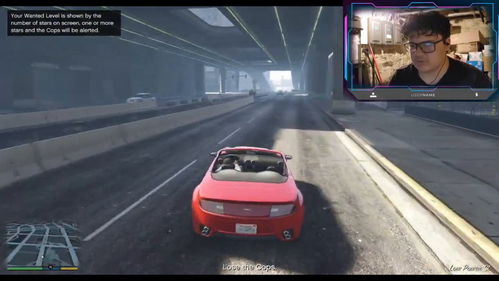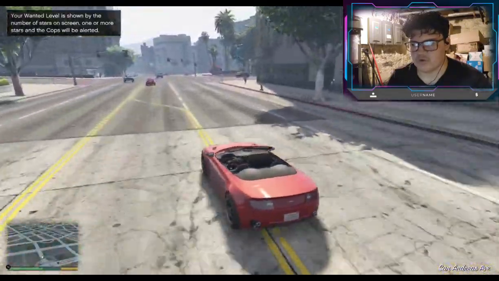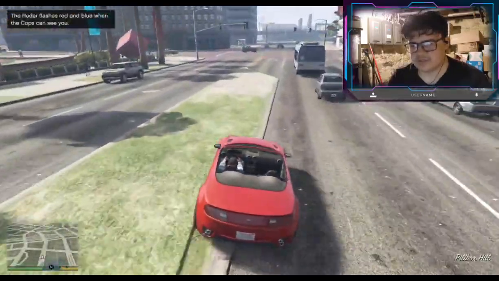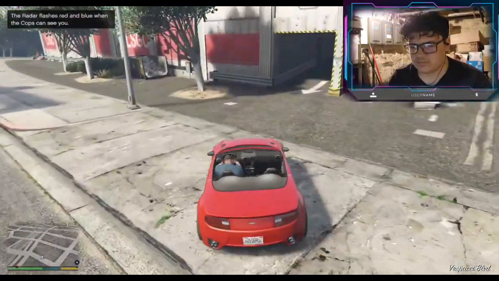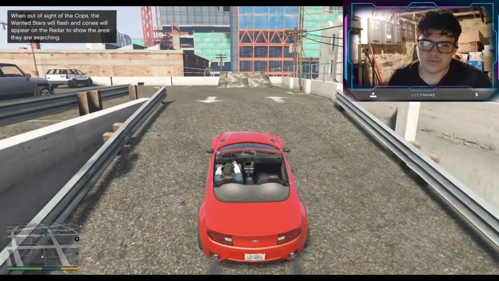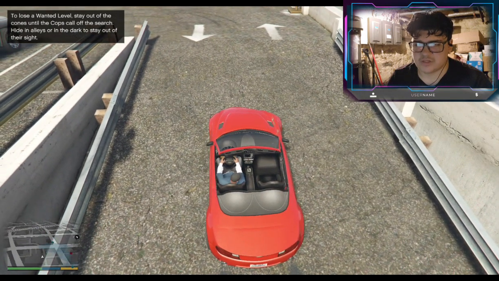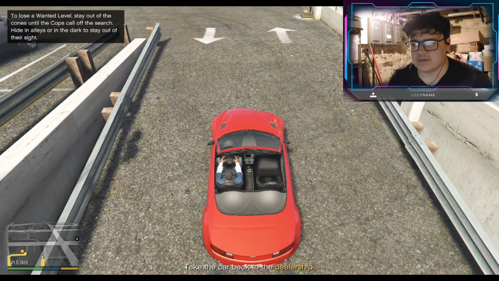Just gonna lose the cops real quick. Two-star wanted level. Wanted level is shown by the number of stars on the screen. One or more stars, and the cops will be alerted. The radar flashes red and blue when the cops can see you. Okay. I remember that. I'm not dumb. I just went out of sight of the cops. The wanted stars will flash and cones will appear on the radar to show the area they are searching. Okay. To lose a wanted level, stay out of cones until the cops call off the search. Hide in alleyways or in the dark to stay out of their sight. Alright, that's how we do that? Okay.